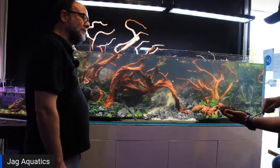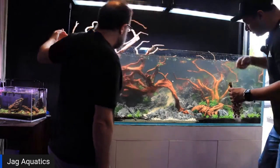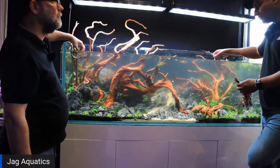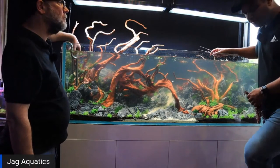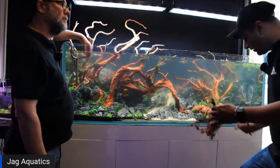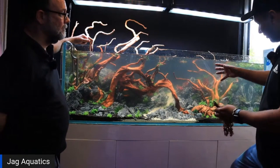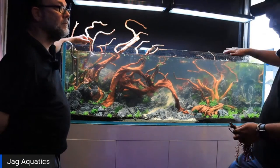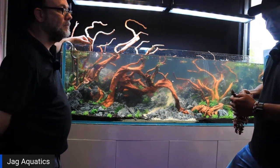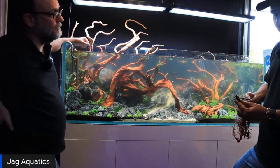So on the right side, I'm adding Rotala Rotundifolia, which is the same plant as here, but again I'm trying to create some randomness, some big bunches, and that's what it's like in nature. I learn from nature how the plants are growing. They never have a really set pattern. A little bit of randomness always makes it natural looking, and once they all grow, we will trim them. We'll have mounds of various plants, and we can discuss more on trimming techniques next time when it's a bit overgrown. We'll do a trimming session, and we'll do that live too.